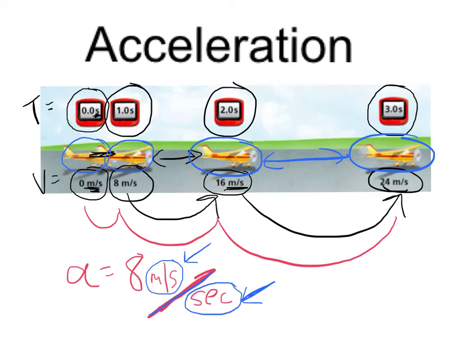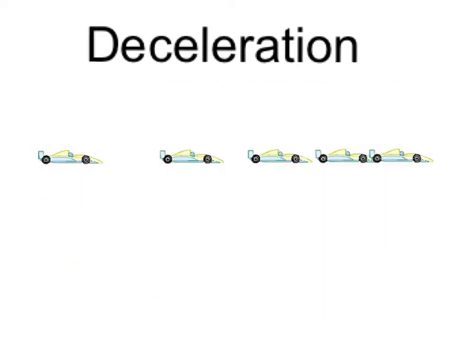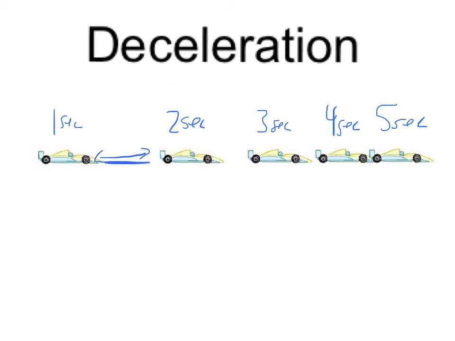Now let's look at a different one. This is a picture of deceleration. Because you can see here that the car, let's say this is at 1 second, this is at 2 seconds, this is at 3 seconds, this is at 4 seconds, and this is at 5 seconds. So from the 1 to 2 second time interval, the car covered this amount of distance. But at the next time interval, between 2 and 3, the car covered less distance. And between 3 and 4, the car covered less distance, and 4 and 5, even less distance. So the car was decelerating, it was slowing down.